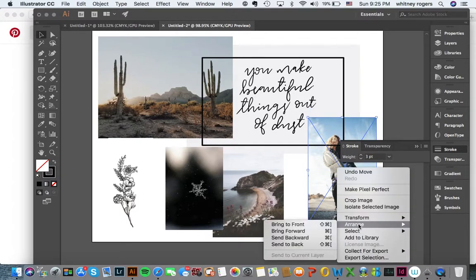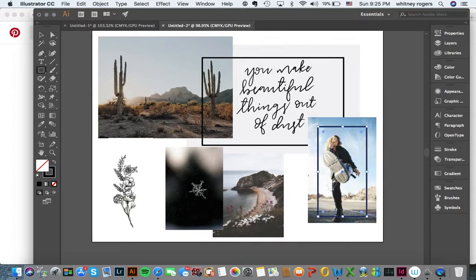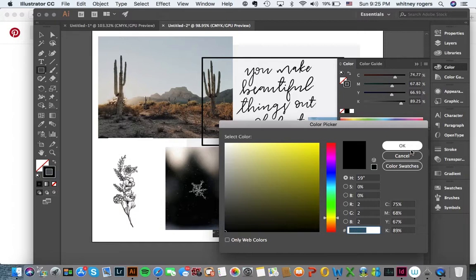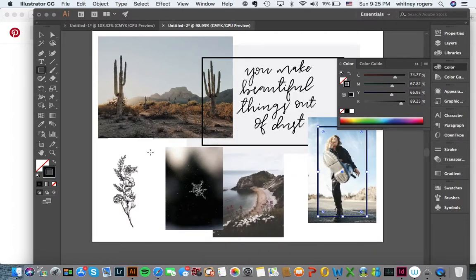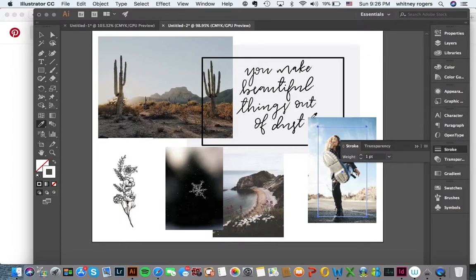I like to put borders, so I'm going to make this one black and a little bit thick. And then I really want to put one inside of the rocker chick girl, and I want the border to be really thick. Probably like a white, maybe a little tan border, just to give the inspo board more sass, more texture, I guess you could say.